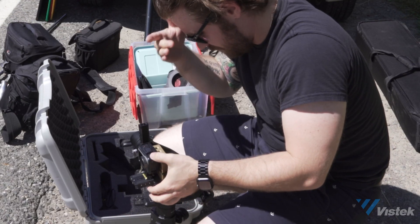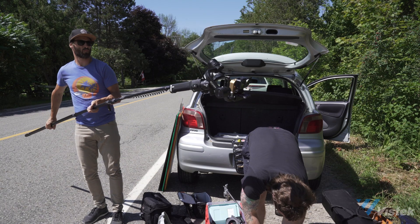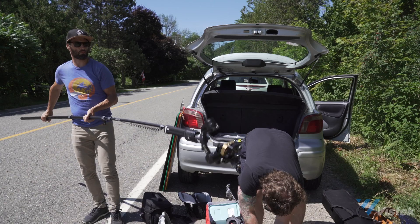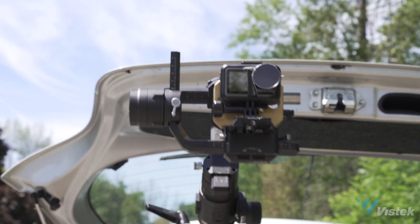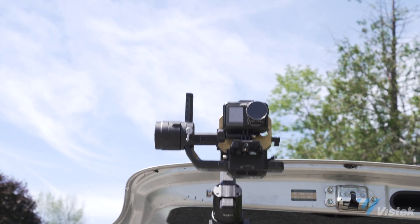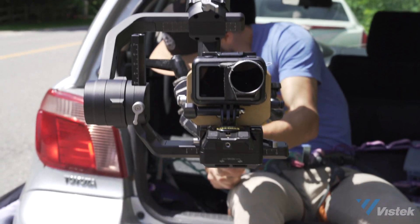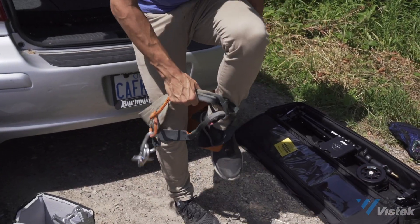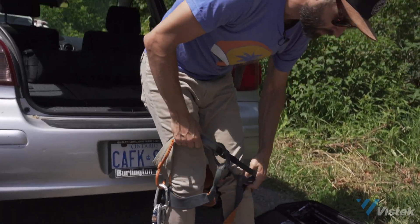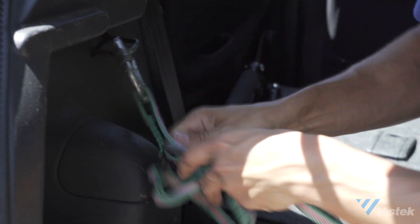The way we're getting around that is a bit fun. We've taken this audio boom pole, increased its strength, and put the Ronin S on it. We've rigged it to the Ronin S with a bit of counterweights to make it work, and this will operate as our boom pole — basically our mini Russian arm. We're really excited to see how this works. I'll be in the back of the vehicle with some climbing gear that will hard mount me into the vehicle, so there's no risk of me coming out at any time.